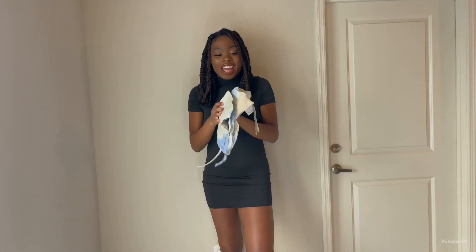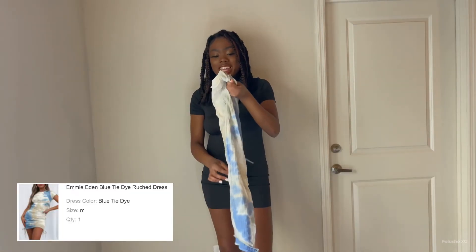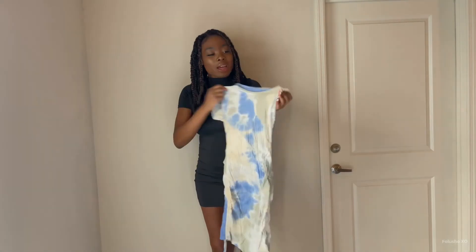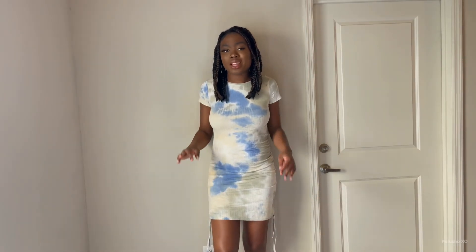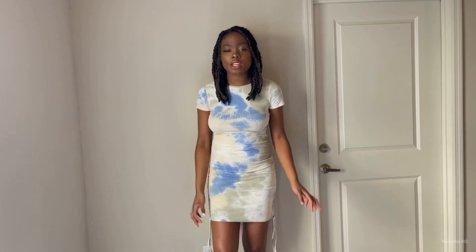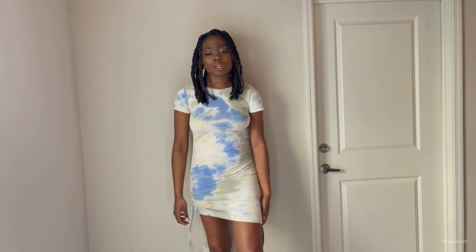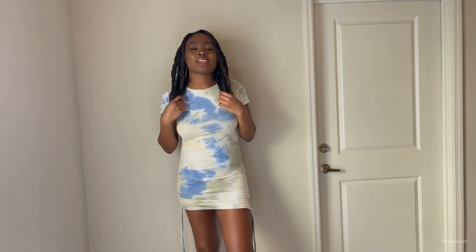I clearly have a ruching addiction — this is probably like the fourth ruched dress I bought today. This one's a tie-dye brand, very trendy. I really like the colors; it's kind of neutral and not too offensive. It's definitely very different and very fun — perfect for the summer months, maybe even spring. I really like the length of this one; it goes pretty long on me and I can adjust it to make it shorter. It's very simple — I could see myself wearing this to like a family reunion. One thing I love about dresses in general is the ability to just not have to really think about an outfit. A dress in itself is an outfit and then you just have to worry about accessories, whereas with skirts, tops, and shorts you have to pair them together.